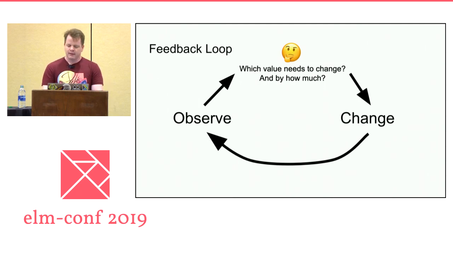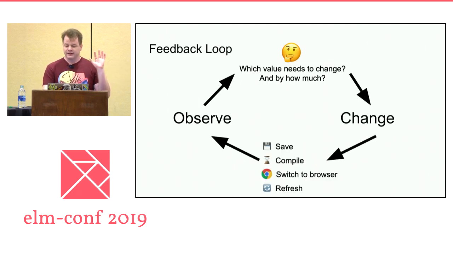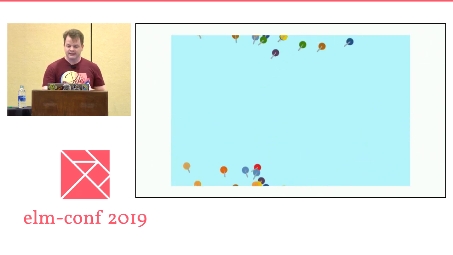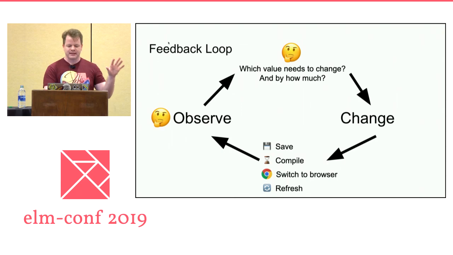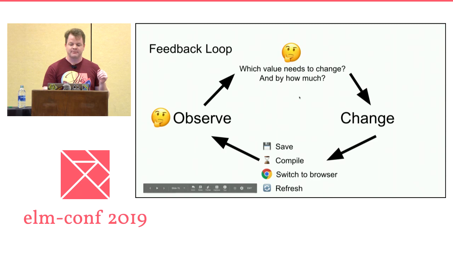But then after I make that change, I then have to save, compile, switch back to my browser from my editor and refresh the page. And when I do that, I see something like this. Did I improve it? Did I make it worse? They're going up. What does that mean? So I really have no idea if I did the right thing. And so there is guesswork in the observe step also. And that's just a lot of guesswork and the feedback loop is really slow because I'm context switching between my browser and my editor. And I just get this anxiety and this fatigue of I'm not really sure what I should do. Do I change anything at all? And it kind of made me, it made me, it feels a lot like the JavaScript feedback loop that I used to experience.